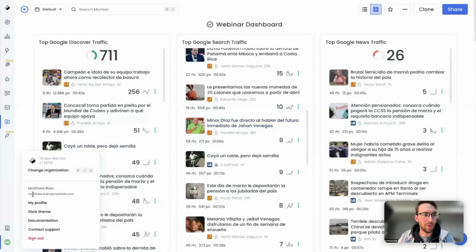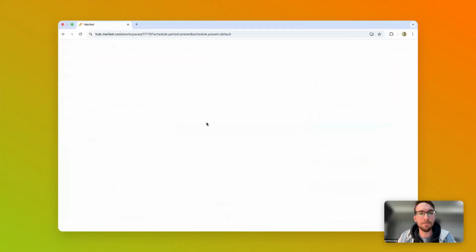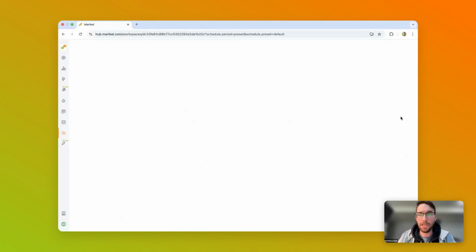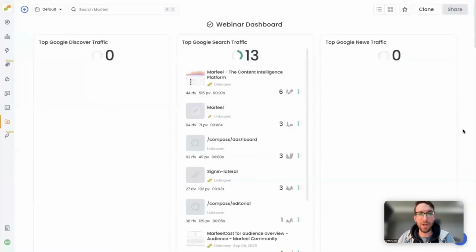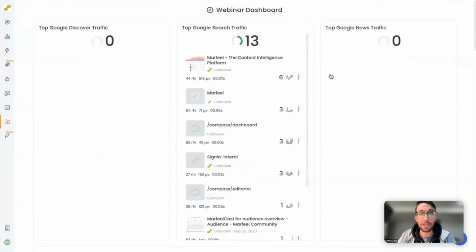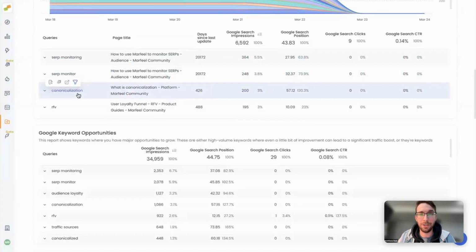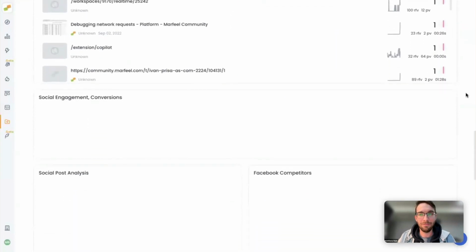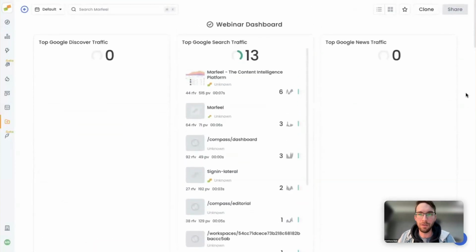Let's hop to our development platform. We've got Marfeel Compass. Okay. So I'm going to paste the URL right in here. And look at this. It immediately uploads. Obviously, this is a development environment, so we don't have a bunch of data, but you can see this is clearly data from our Marfeel Compass dev account. SERP monitoring, SERP monitor, canonicalization, that's for our dev account. All stuff for it. So literally no lifting a finger, no legwork. All you need to do is paste in the URL and it comes right up.